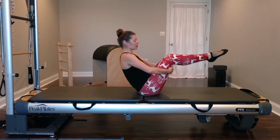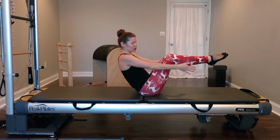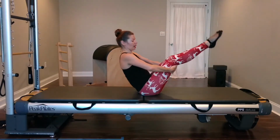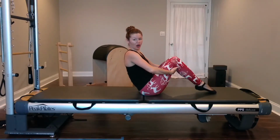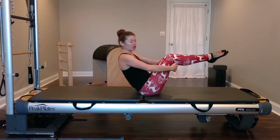Now just bend the knees. Let go of the arms. That might be where you end up here today. Bend hands under your thighs, lower the knees down. You can try to straighten the legs. Let go of the arms. Again, come back. On this next one, we're going to go all the way down and try to come up, or you can stay in this position.